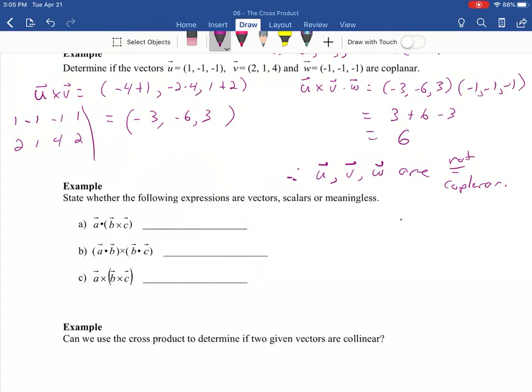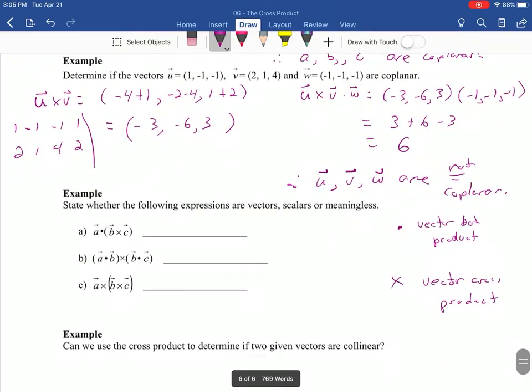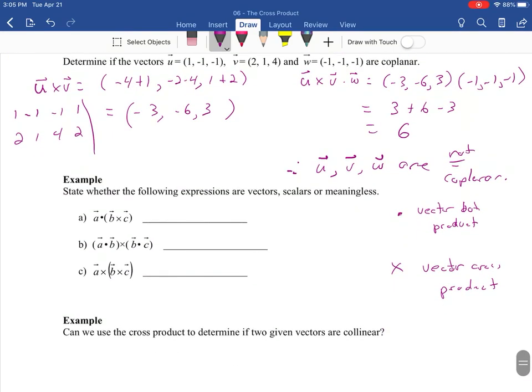Okay, I've got to say, these type of questions, these examples here, are a little tricky. And I just want to say, when we use a dot and there are vectors involved, we mean vector dot product, nothing else. You can't substitute and decide that dot means something else. And when we're doing vectors and we use the cross, we mean vector cross product only. No resubstituting old operations. When we're doing vectors, those two things mean that.